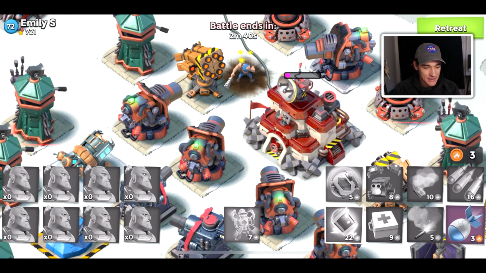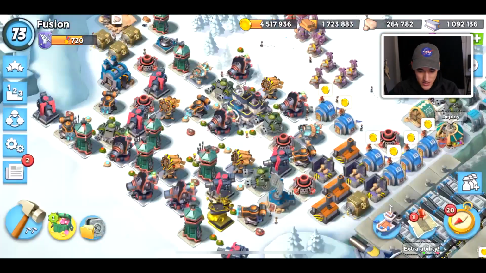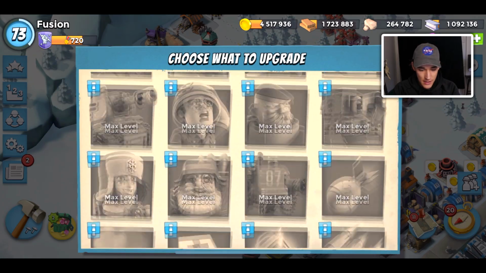Literally half a second later, we would have won from that first flare or that second flare away from the shield generator. That's a tough way to start out the video, but that was my warriors. Now let's craft up a new combination. There's a lot of troops here.